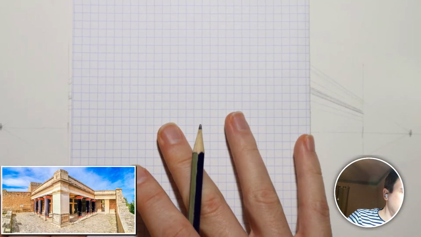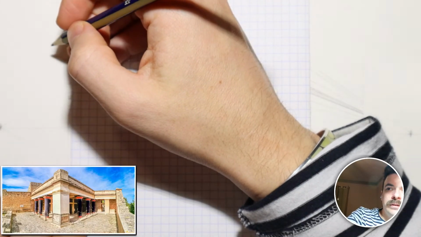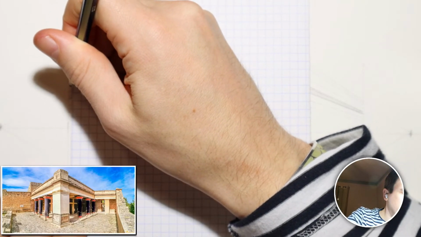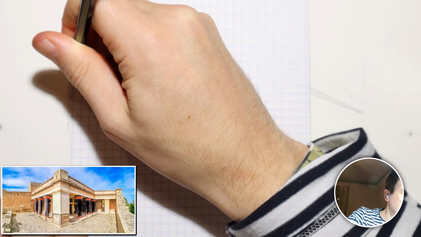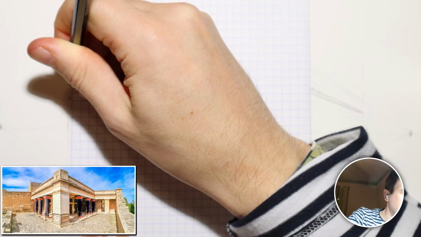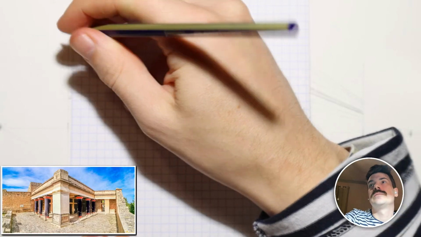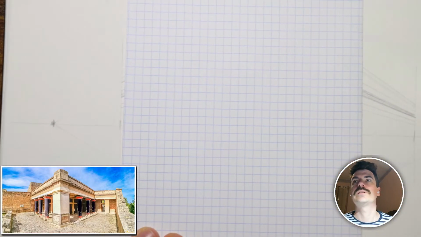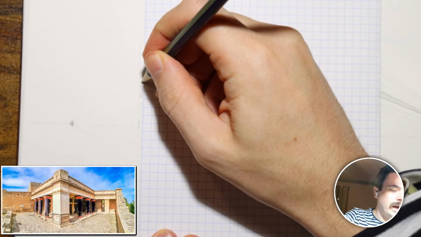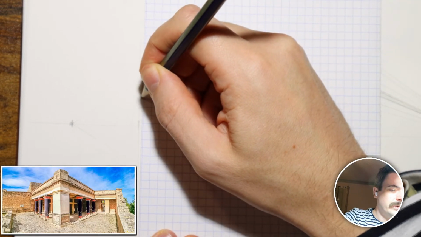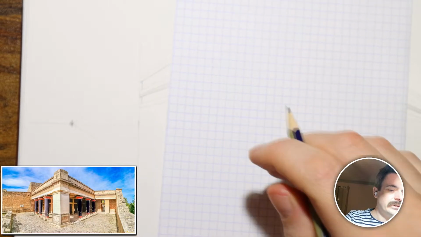What you actually need to do now, though, is draw a line that's a little farther this way. Let me do that so you can see it. So here's the line, and then you can add a line right here, because that actually cuts in.